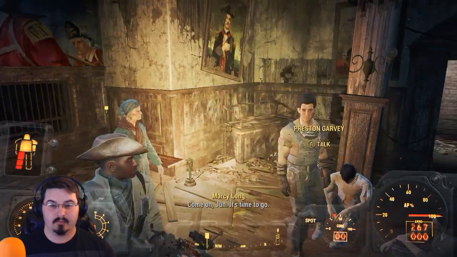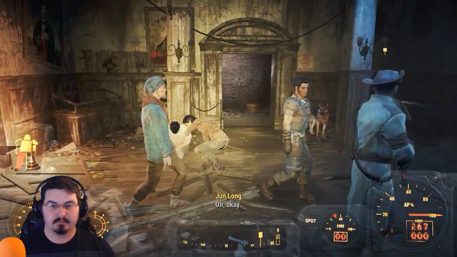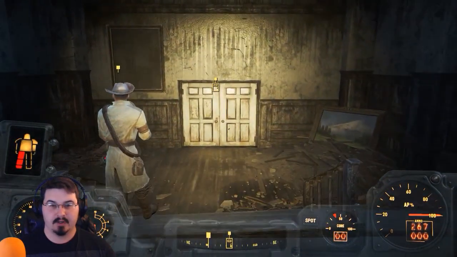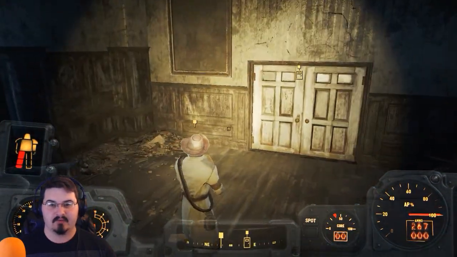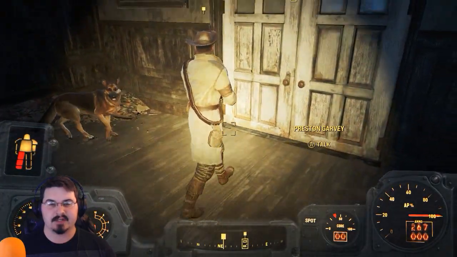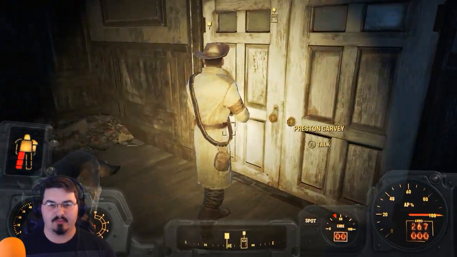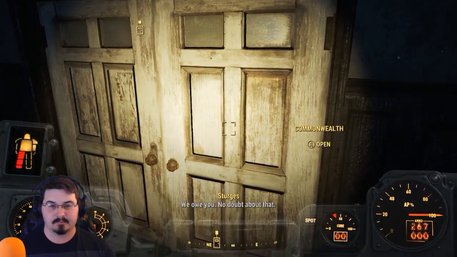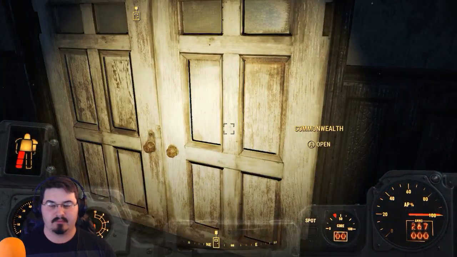Come on, June, it's time to go. Oh, okay. I guess we go into Sanctuary with them. We got new friends. I can kind of trust Preston here. He seems like a bright, chipper, and honest kind of person. We owe you. No doubt about it. Seems like most of them mean well. Just a lot of them probably suffered through a lot. I want to stay on the good side. That's what I'm going to do. I'm going to stay on the good side, see where it takes us to adventure with them.